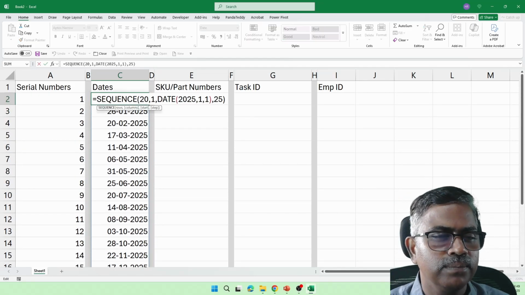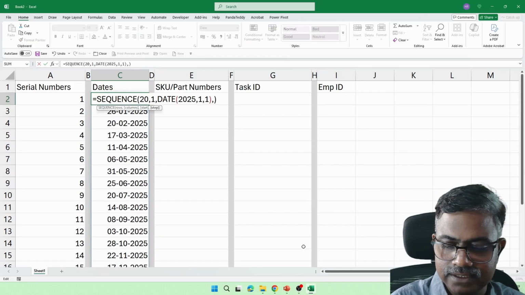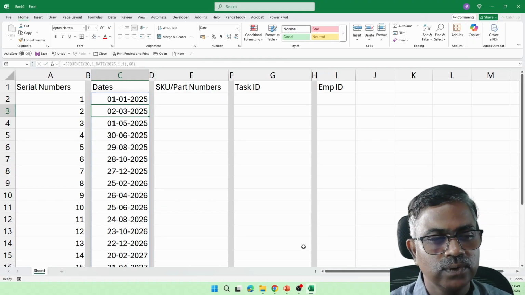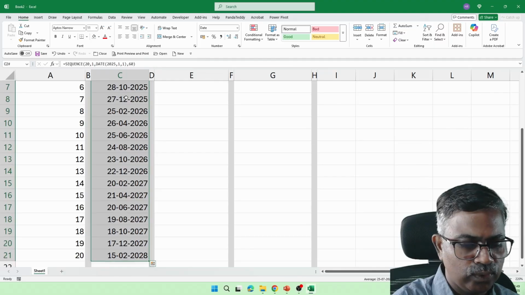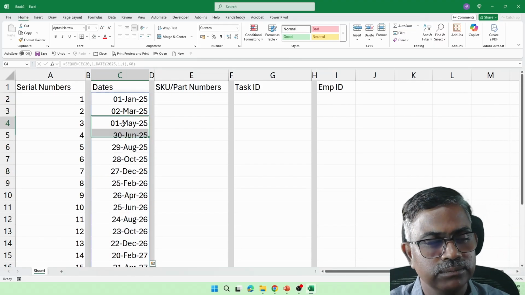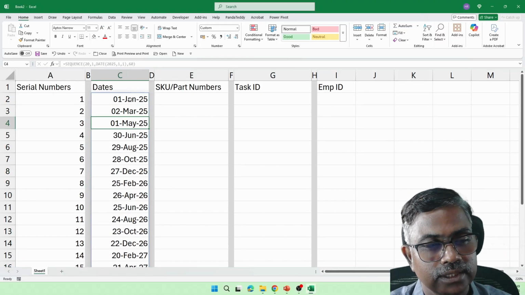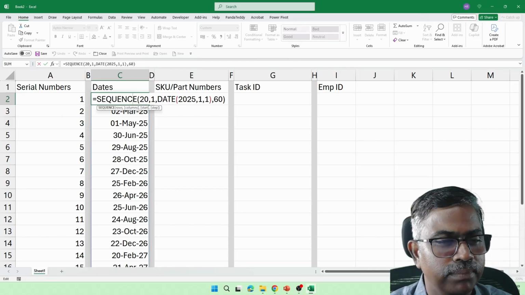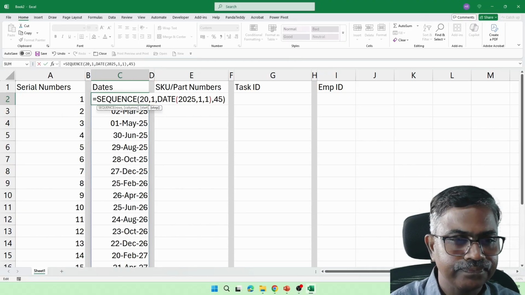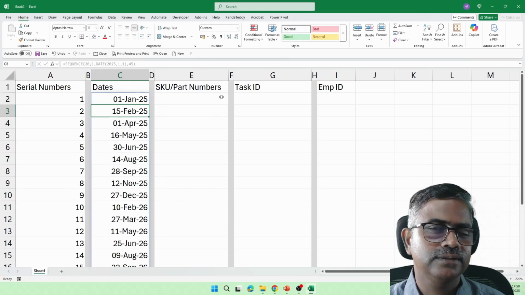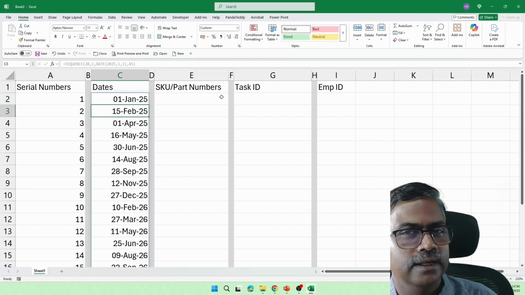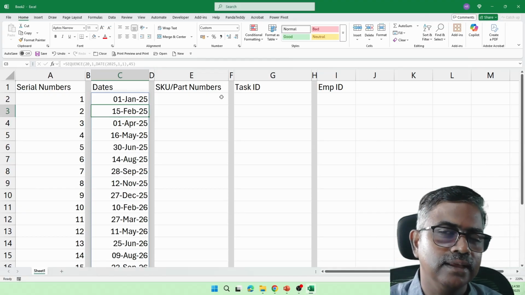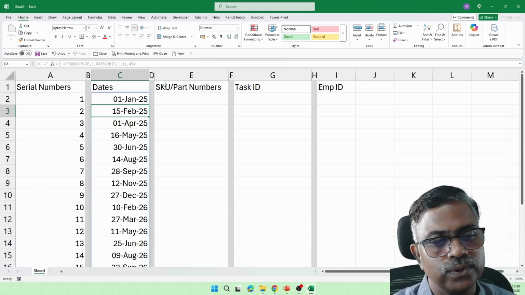Let's say, for example, I want to jump by 60 days. So it's going to jump by 60 days here. In case you have any confusion, you can see it by putting the months into English. Or I can jump by 45 days. In financial tracking systems, when you want a series of dates where the difference between them is 45 days, and you want a series of 100 dates like that, SEQUENCE can help you do that.